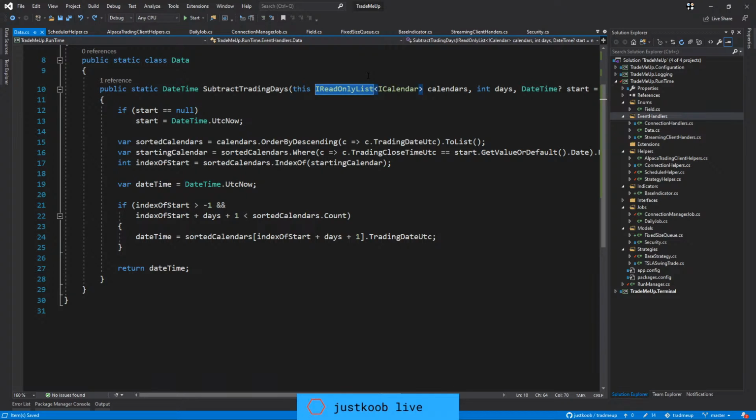Order by descending. We're selecting the starting calendar. Then we're, I think this is going to work. Index of start. That is going to work. And this is not the right one.